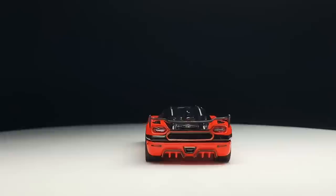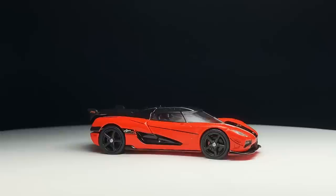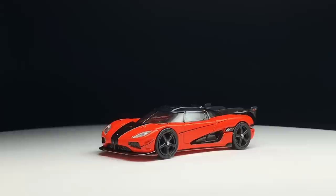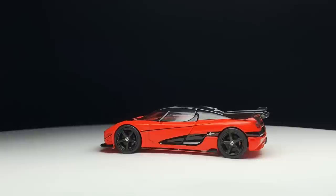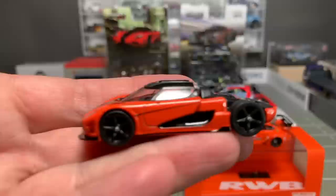Rubber tires, the whole bit. They probably have just a few fewer pieces than the premium Hobby 64 models, but you can see there's tons of detail — they're not skimping anywhere. You can see that there are holes on the sides where the side mirrors go, and they do come as additional pieces. I think packaging-wise they come off. The Hobby 64 models don't roll — it's all about the precision of the parts and the look of the car. That's why they come in these displays; they are primarily for display.